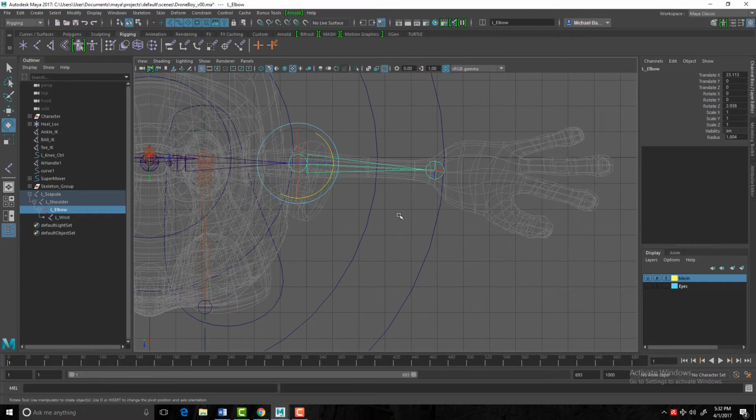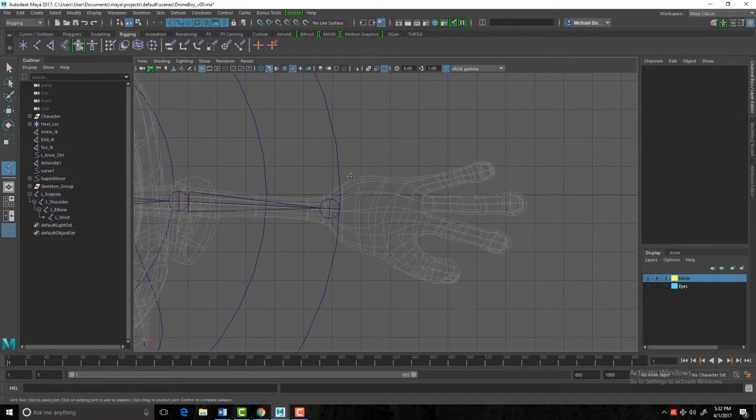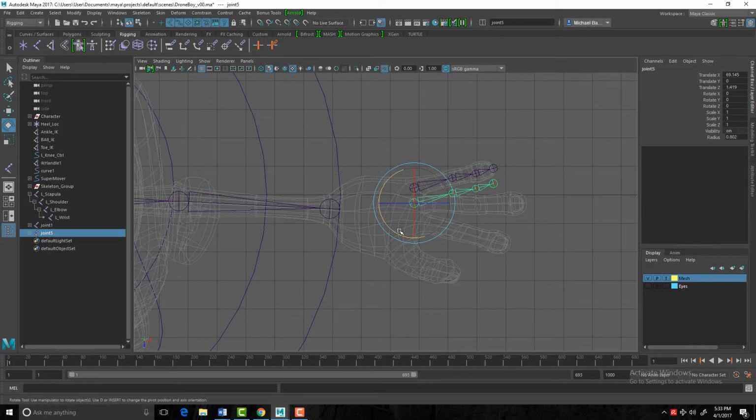Okay, so next up let's put in our finger joints. So we'll go Skeleton, Create Joints. I'm going to put one for the fingers here, so I'll go right about there, there, one here, one there, and I like to create one more joint and then delete it. That way the end effector, this end joint, is pointing out in the right direction. Let's hit enter, and if I wanted to, I could simply Control D and move that one down and rotate it, like so, and then just move them all into position.